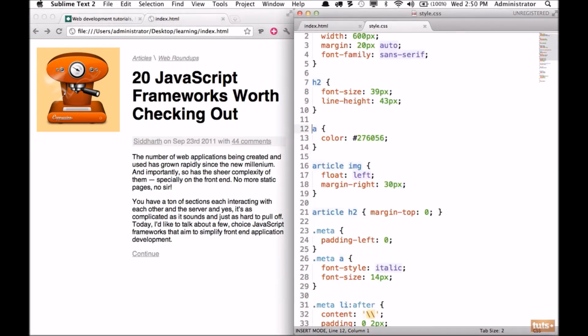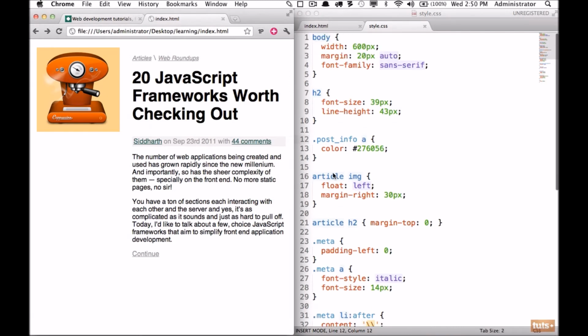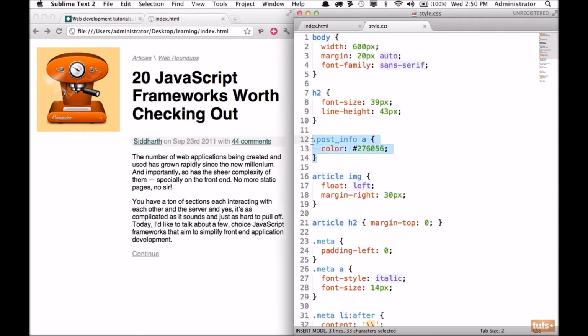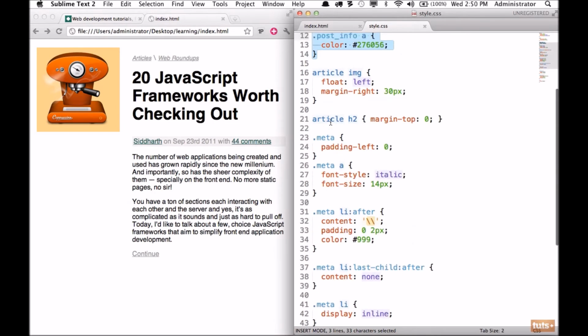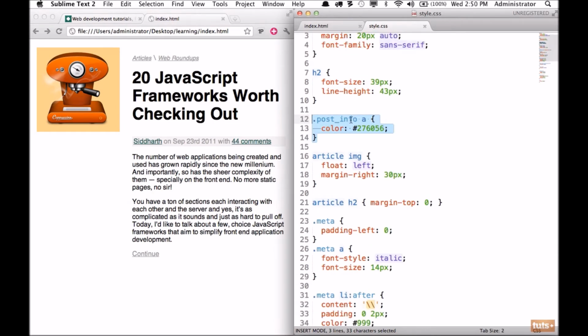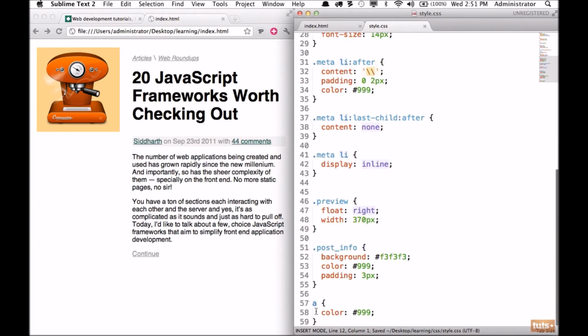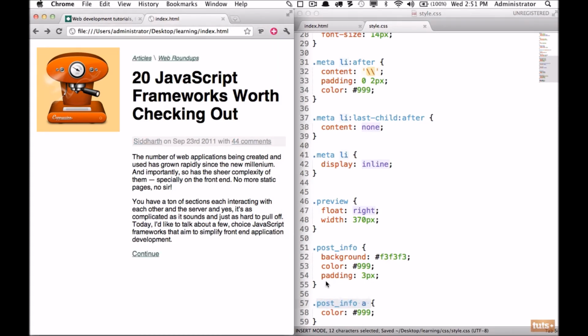So let's see what would happen if we did post info at the top and then anchor at the bottom. Which one will take precedence? Green will. Now, why is that? That's because this is taking effect even though this is lower on the page, because there is more weight, what we call weight. Without getting into it too much, every element, whether it's an ID or a class or a tag name, receives a specific amount of weight. And that's how we use the cascade nature. So you can say all anchor tags should be this color. But then if you override that, you can say all anchor tags within post info, well, that's a little more weight. We're being more specific, so this is going to take precedence. So now that's looking better.